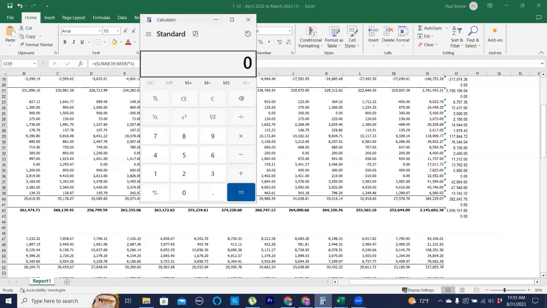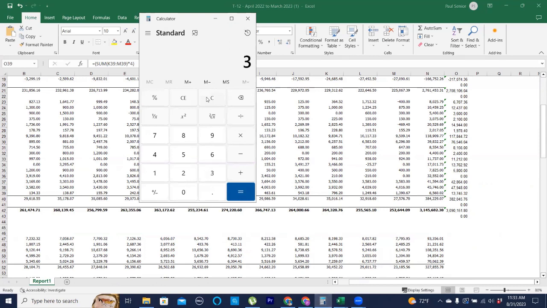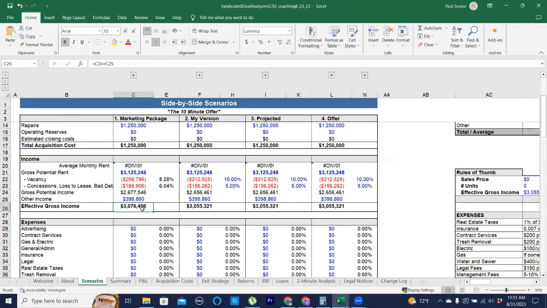So if we're supposed to put the 3,090,151, and we take away this one, the 13 we did not include in there, which is 13,745, it would come to the same thing. So here in the T12 we have 3,076,406, and here we have 3,076,406. So those check out. That's exactly what you want to do, right? When you're underwriting these deals, you want to make sure that your income item on your T12 also checks out with your income item that is on your SDA, right?